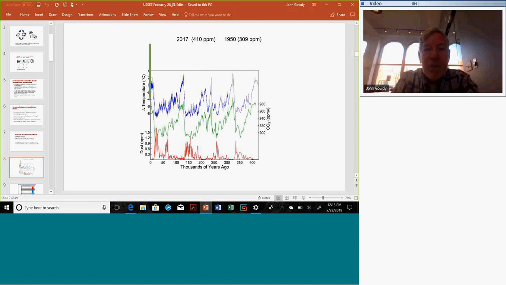The thing that jumps out is the spike in CO2 in recent years. This is an important point to make, too. Almost always when people talk about increased CO2, they talk about the increase over pre-industrial levels since the 1800s or so. A really important point to make is most of that has been really recent.